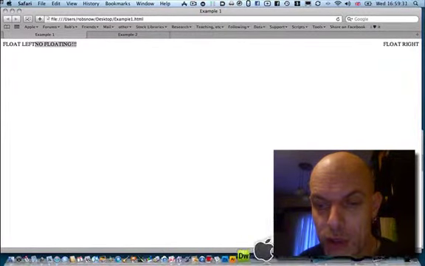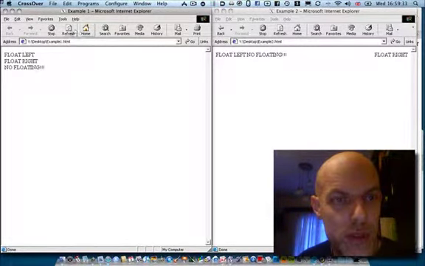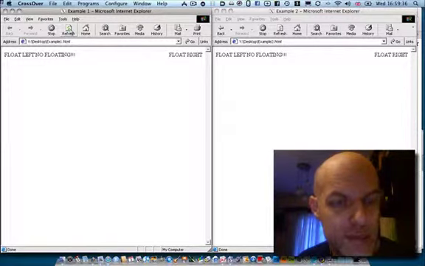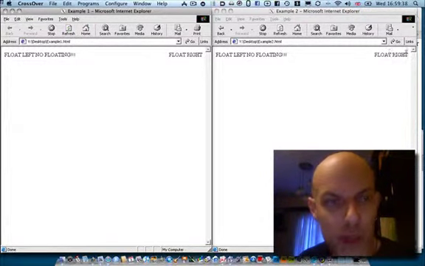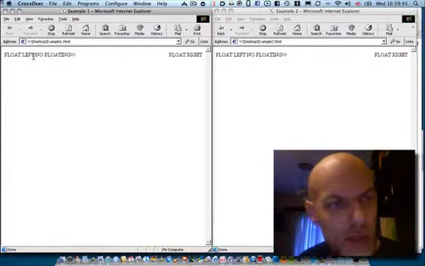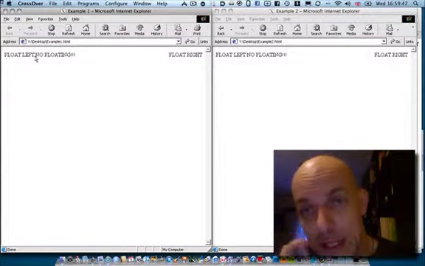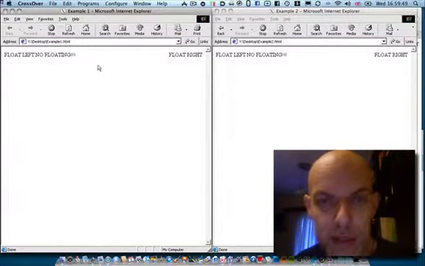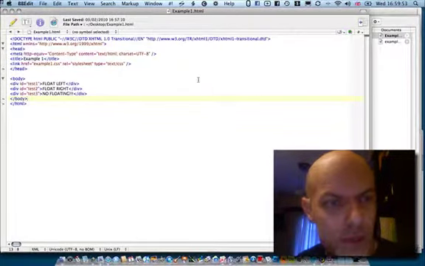Let me just show you what that looks like in Internet Explorer 6, exactly the same, much the same as this one. And another thing you'll notice is the float right goes all the way to the right. You want it actually floating next to the left like we did before, which you didn't do. So there's one way of fixing that for a start. So I'm going to go back to this here.